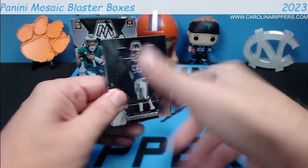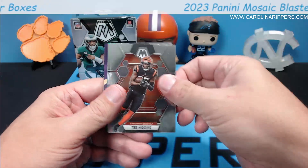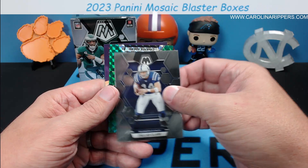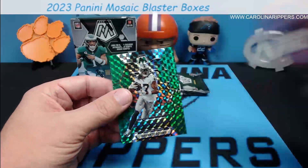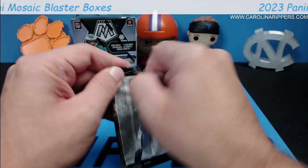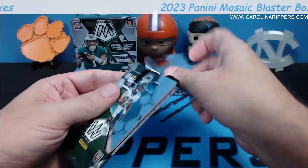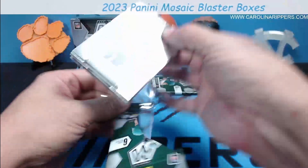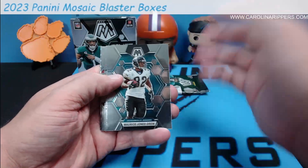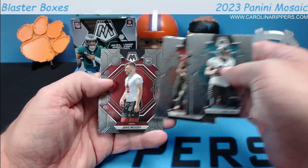It looks like the honeycomb might have replaced a parallel but I'm okay with it. Lawrence Taylor, Gronkowski, Gino, Tee Higgins — hopefully going to be a Panther soon when we make a trade. Devontae Adams green — we'll take that, I think he's good where he's at. You don't want him on the Panthers? Get Bryce Young a target — there's a lot of rumors the Panthers are shopping hard for a premier wide receiver, but we don't have any draft picks. Maurice Jones-Drew, Jared Goff, National Pride, Julio — good stretch.